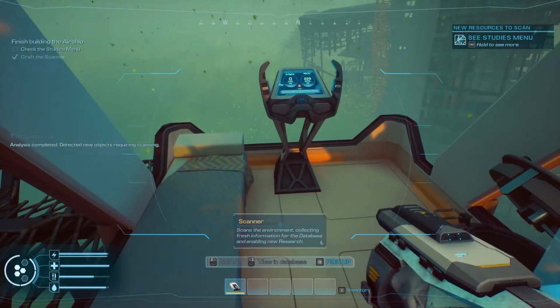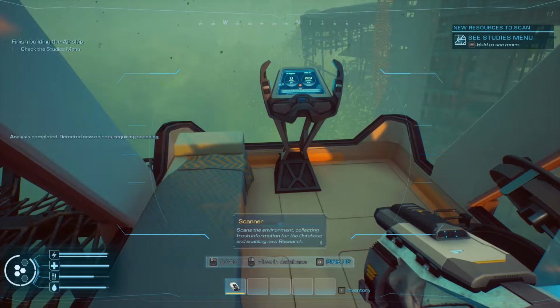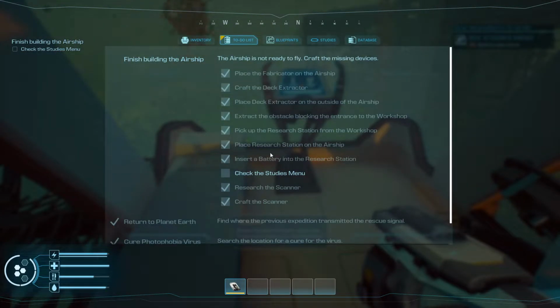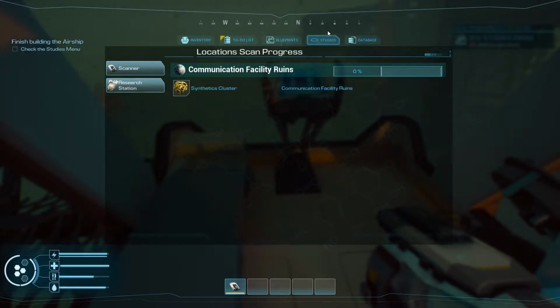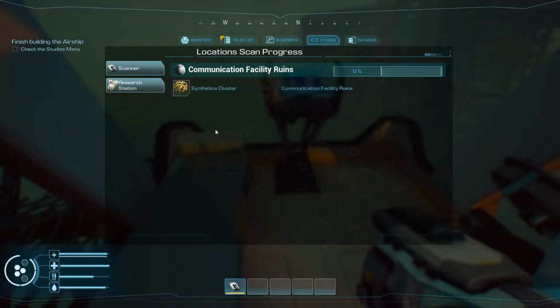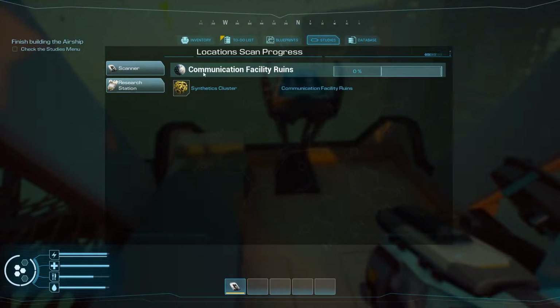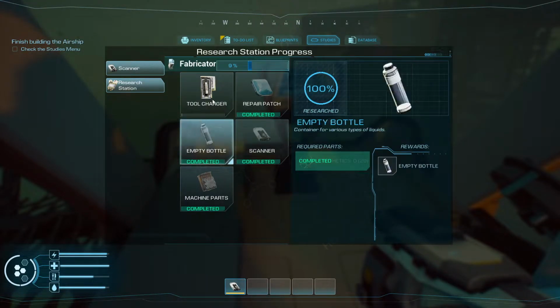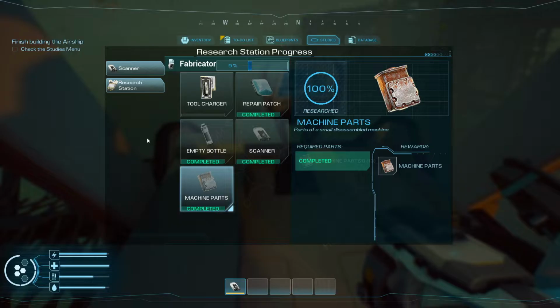So it says now, check the studies menu. So we press tab, and on the to-do list, it says check the studies menu, and that is now here. We have a new menu item. On the scanner, it says here, in the communication facility ruins, which is where we currently are, we are 0%. Also, for the research station, we can see what we've researched and where we currently are.